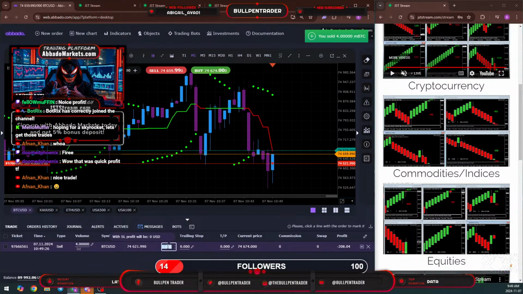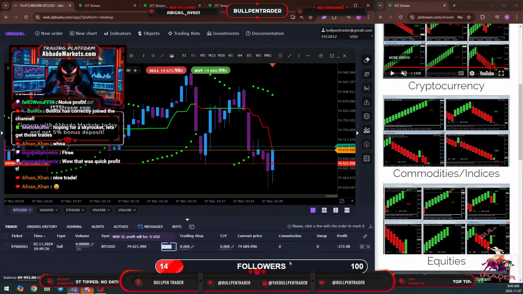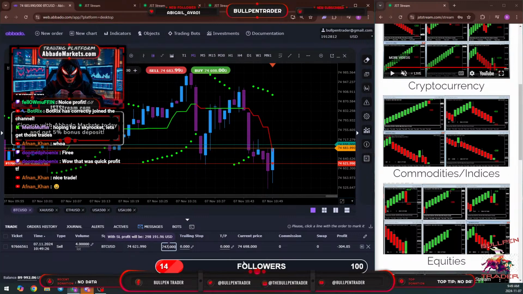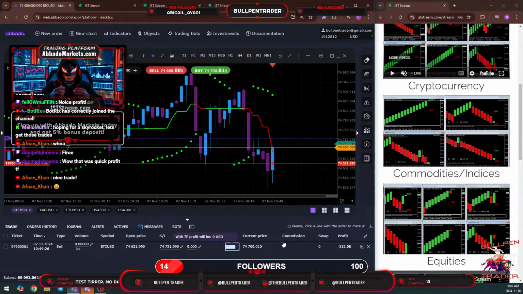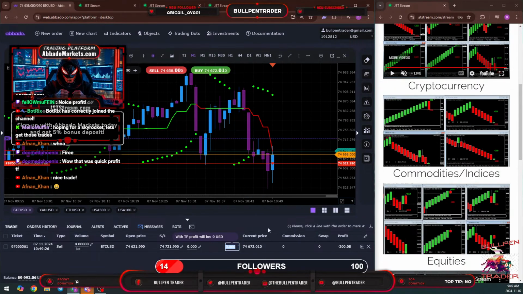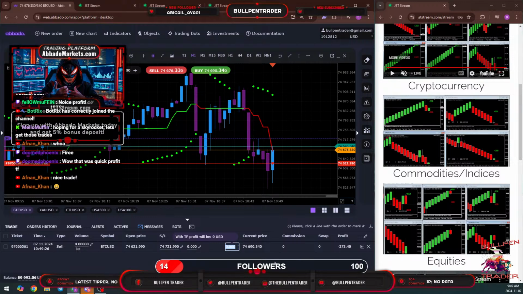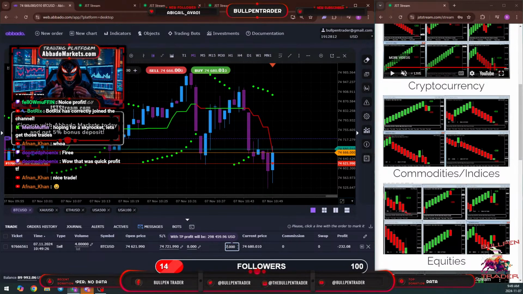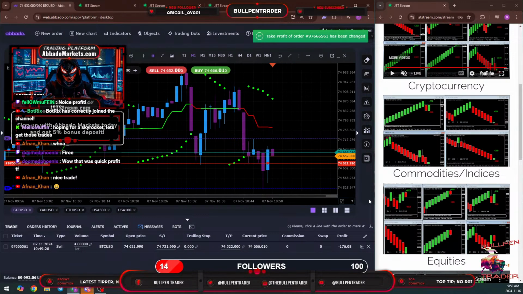As soon as I enter the short, it pumps higher. Okay, I was thinking I might have to close that even faster. Gearing up to go down for sure. It's gearing upwards. I should have waited for it to pull back a little bit further, but that's totally fine. Even if it does hit stop loss, that's okay. Yeah, all right. That's fine. All right, we entered into a short position.